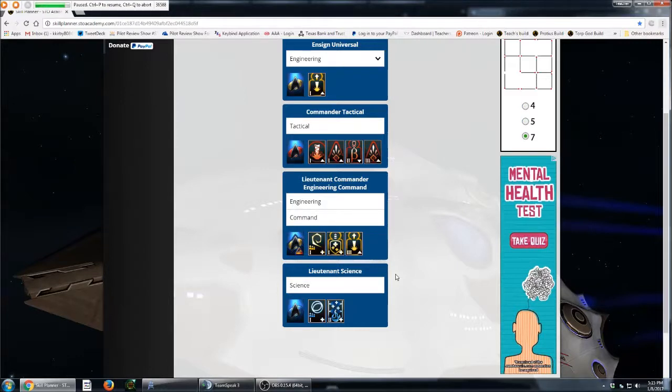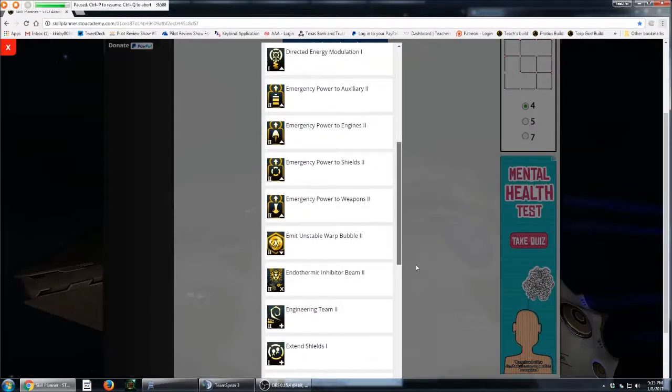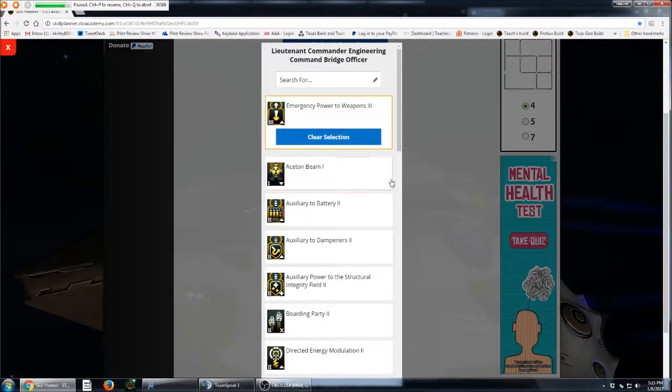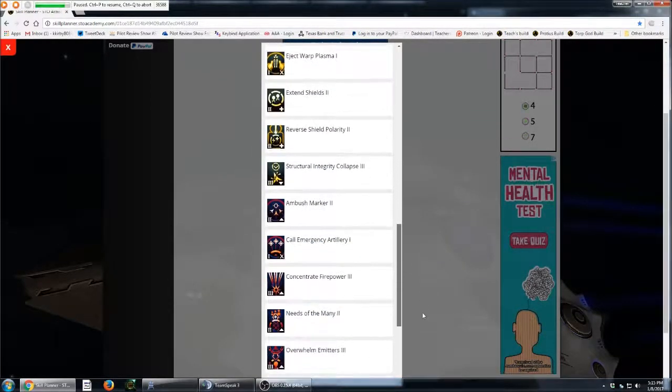We could. Because obviously, if he's doing more DPS, he's going to be a little bit more aggro. He's going to need to be able to survive a bit more. That might help out. I can see that. I could see doing that. Alright, emergency power to weapons 2, and Ox to Sif. I mean, you do get a small damage bonus from emergency power to weapons.